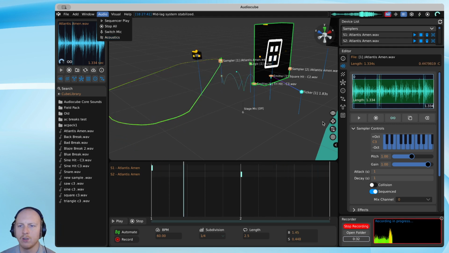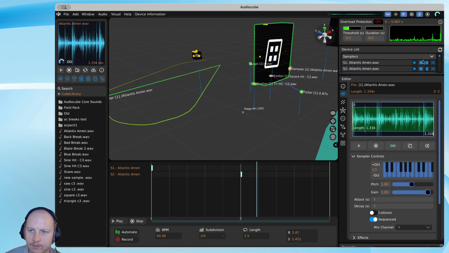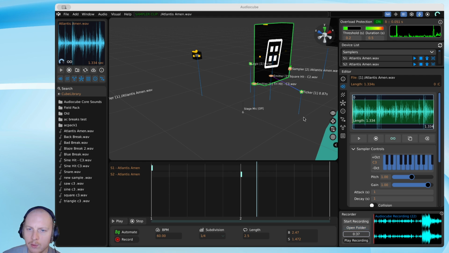So that would stop the distance from happening. And then when you're happy, just click stop recording. And you can then click open folder, and you'll find all your Audiocube recordings in here. I don't think you'll hear this because of how my stuff is set up.